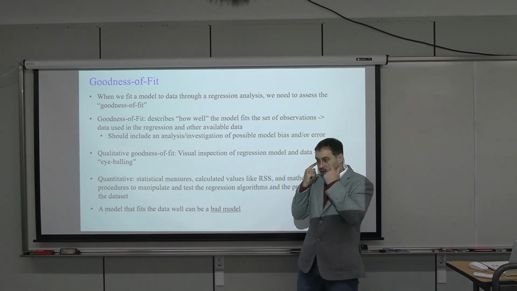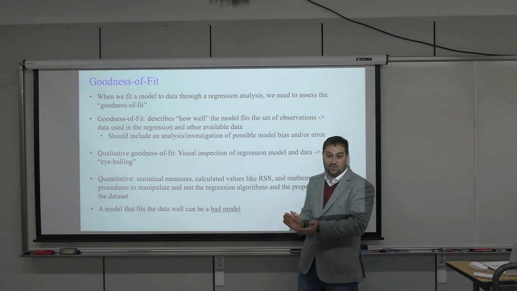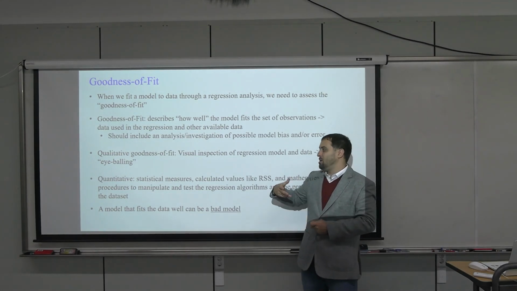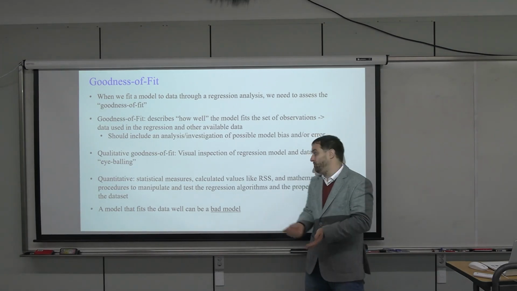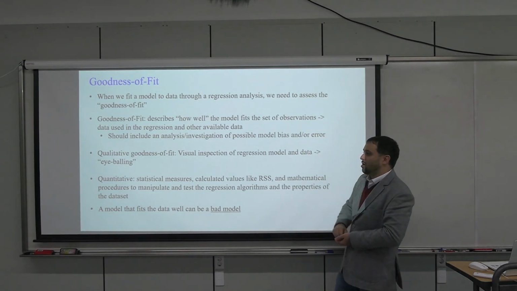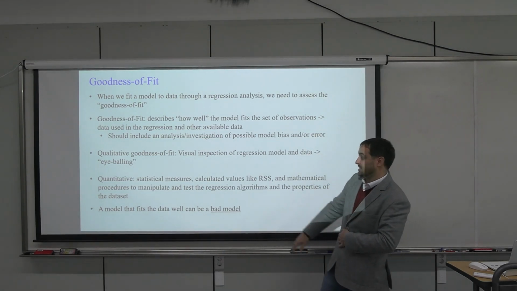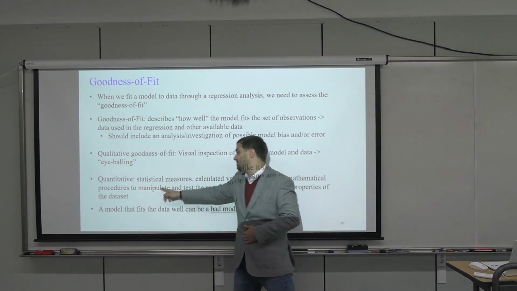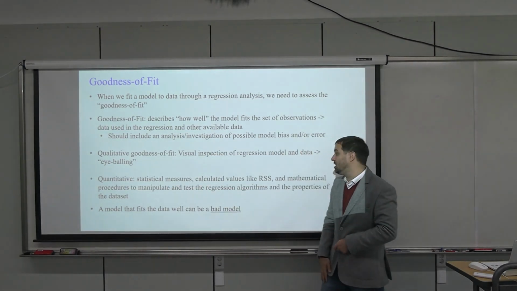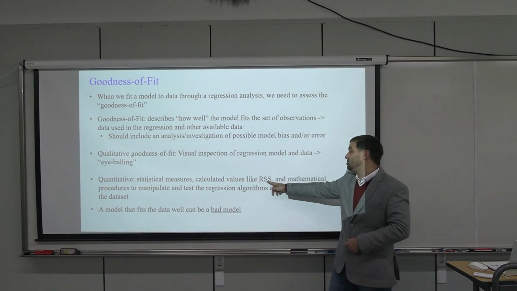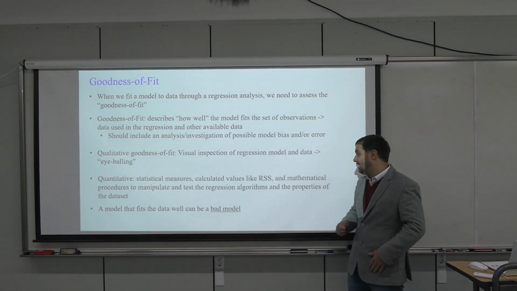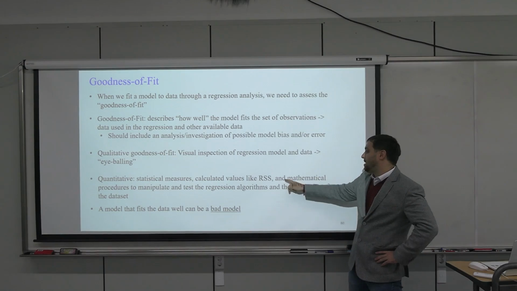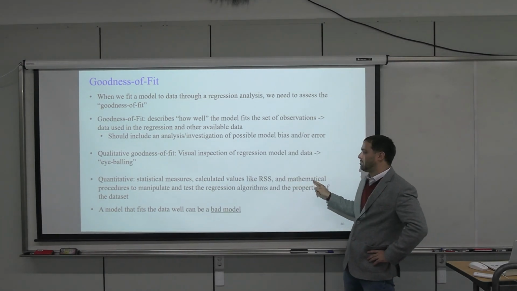We were just looking at the scatter plot and then the fitted curve. That would be a qualitative assessment, just looking at the data and then the fitted curve. Then there are quantitative goodness of fit tests. Quantitatively, there are different statistical measures, calculated values like the residual sum of squares. We already did that when we did the sine example. And also there are mathematical procedures.